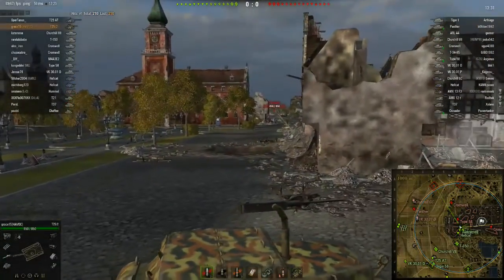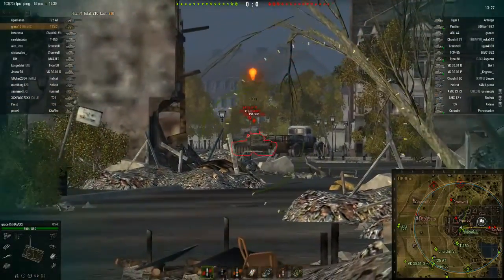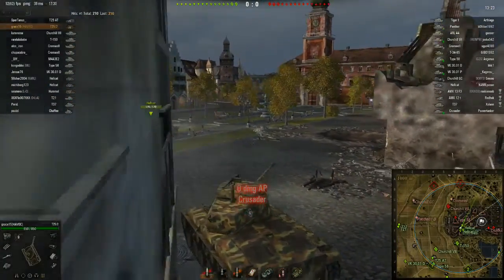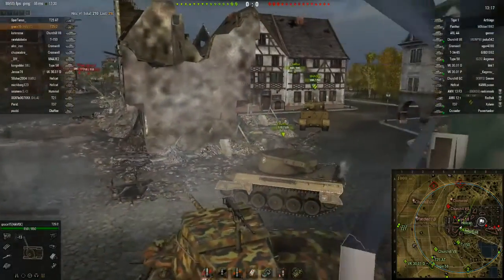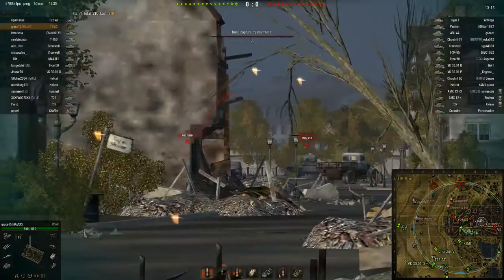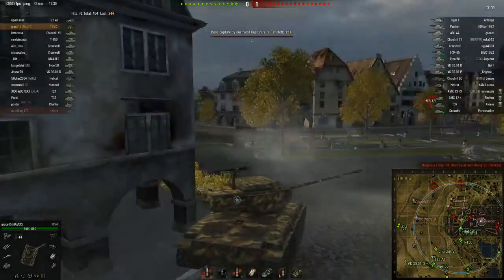And then I noticed there's a Crusader on the right there, and also a VK. So I managed to bounce a shot off the Crusader, and unfortunately it's a critical hit back. It always does tend to be, doesn't it, when you don't want it to be. And another critical hit. I'm just getting trolled by these critical hits here. So I take another shot, and this time it finally penetrates.